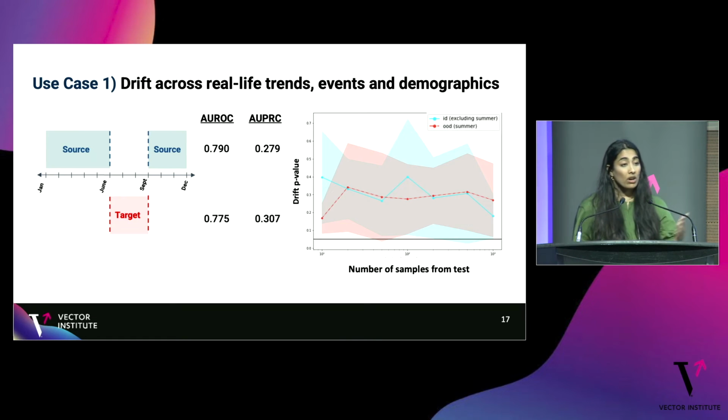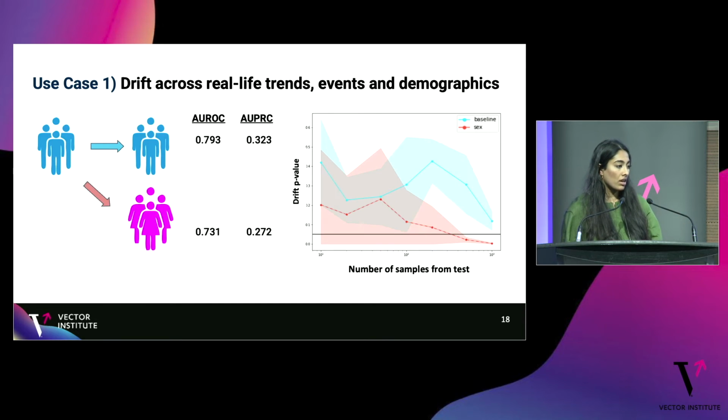We can also do this across seasons. So here's a model trained on all the months excluding summer, and then evaluated on both the in-distribution data and the out-of-distribution data. And here we don't suffer from a model degradation, but we're also not detecting drift. So that's nice to see as well, that on the opposite end, we're also able to detect these negative events. Another example is demographics. Say we train a model on only males, and then we evaluate that model on females. We can see that this mortality decompensation model now suffers from model degradation.